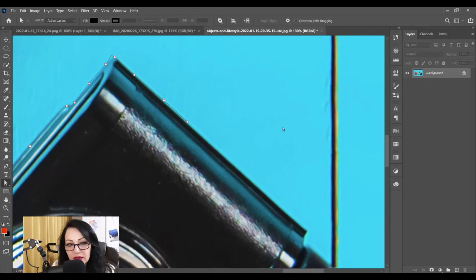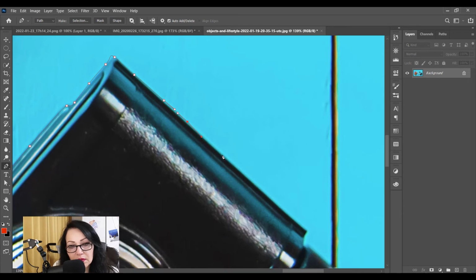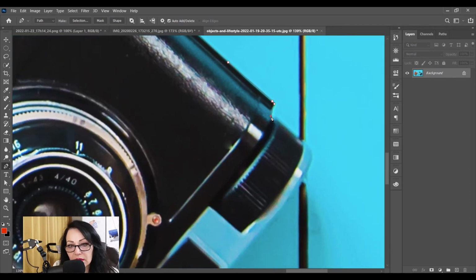Next selection of it, change it, pen tool. Again, continuing my way. I'm going to speed up.